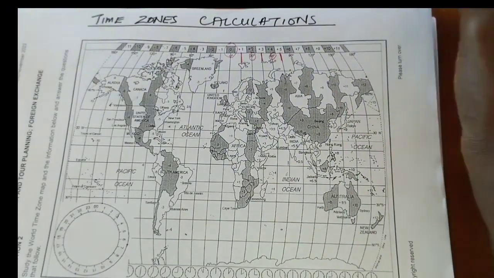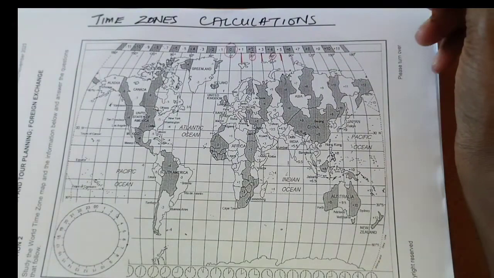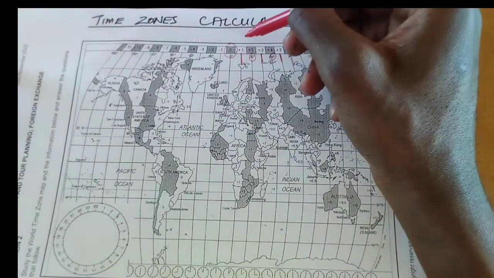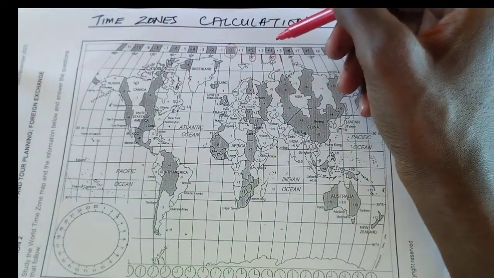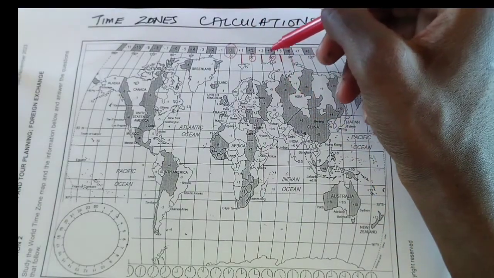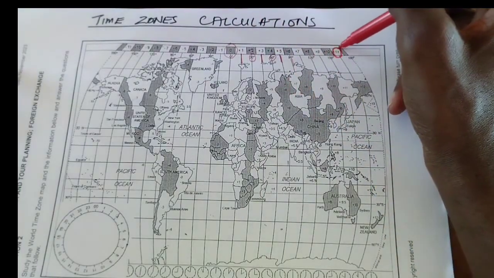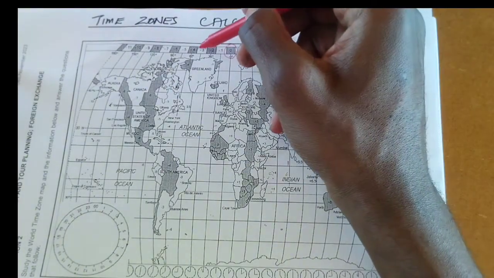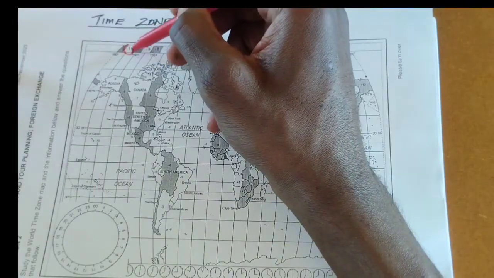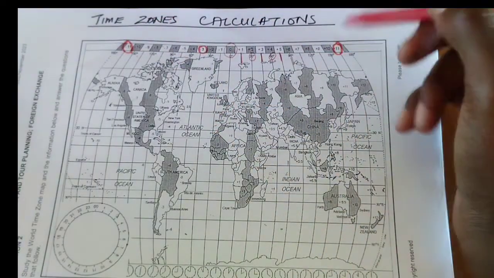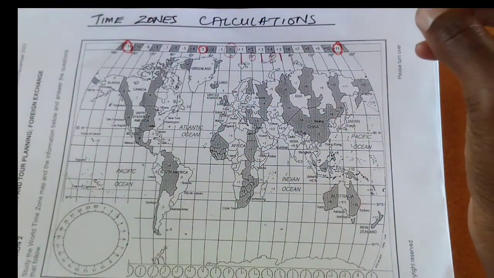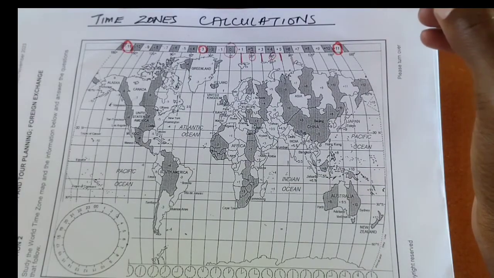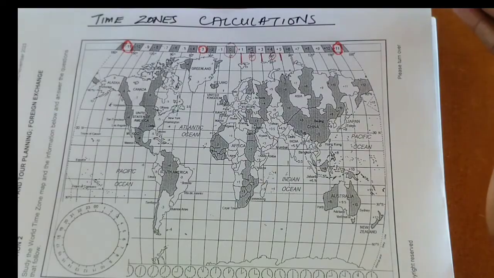And if you really look at these, you will find out that on each and every line here, you are having +1, +2, +3, going on like that, up to +11. Then from there, you are having -1, -2, -3, going on up to -11. So I am going to explain where these things are coming from and how they are linked to the times.